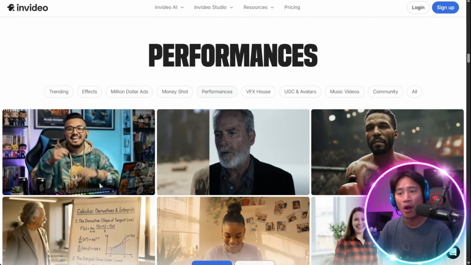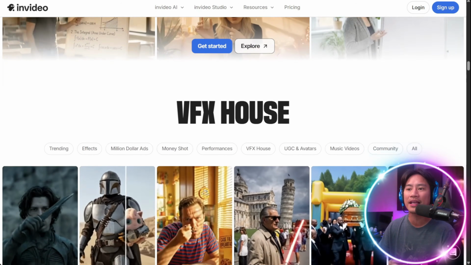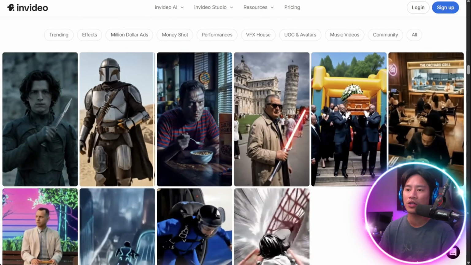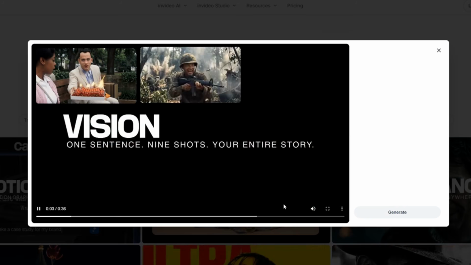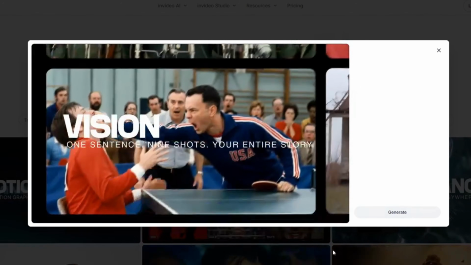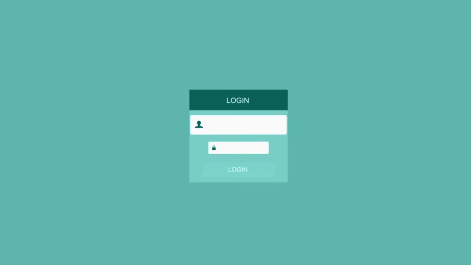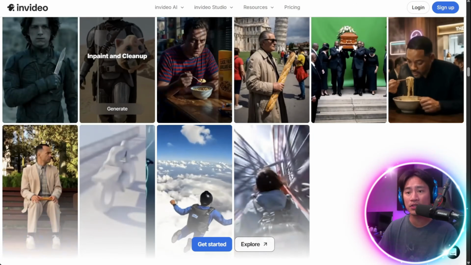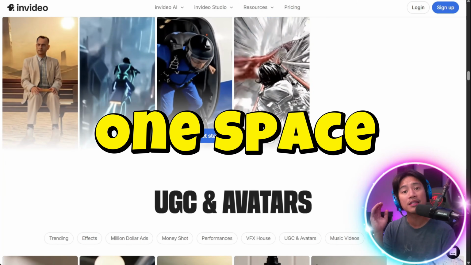So at the core of InVideo's advantage is its centralized web experience. Now guys, the platform functions as a single unified workspace where all the assets, the drafts, the versions, and the outputs are actually living together in one workspace. So instead of scattering the files across multiple tabs, logins, or separate projects, as many of the other competitors do, InVideo is actually keeping everything organized in one space, okay?